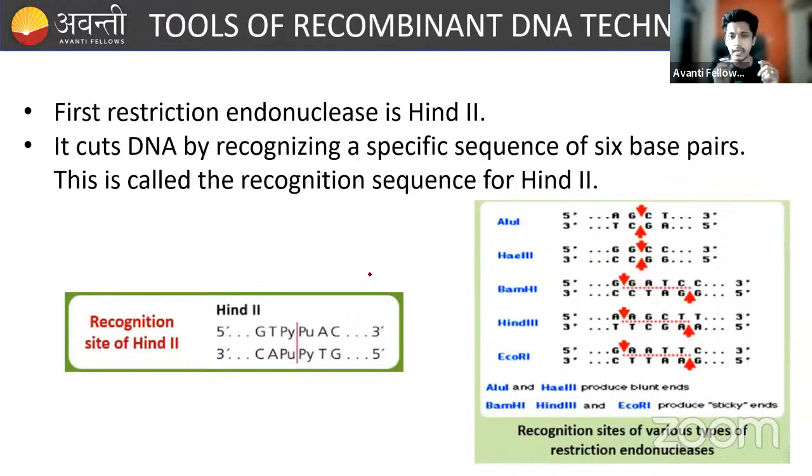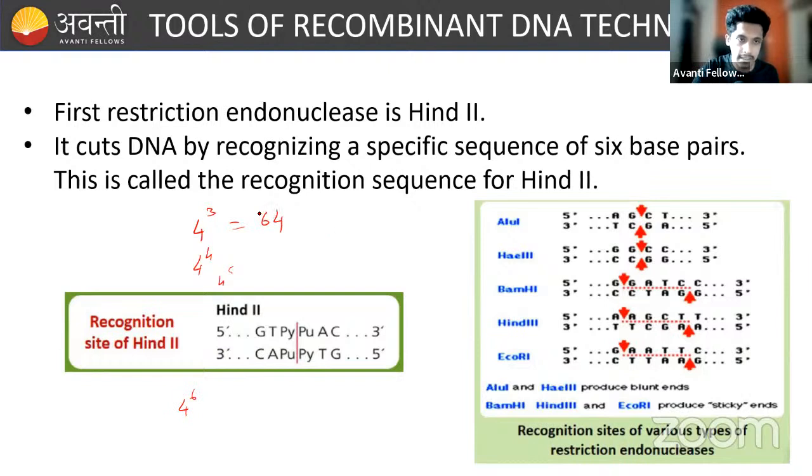Based on their recognition capabilities, we can even predict how big the fragments they cut will be. For example, there are 4 nucleotides, so for a trimer sequence it is 4 times 4 times 4, that is 4 cubed, which is 64. In a tetramer, it will be 4 power 4. In a pentamer, it will be 4 power 5. In a hexamer, it will be 4 power 6. You get my point.